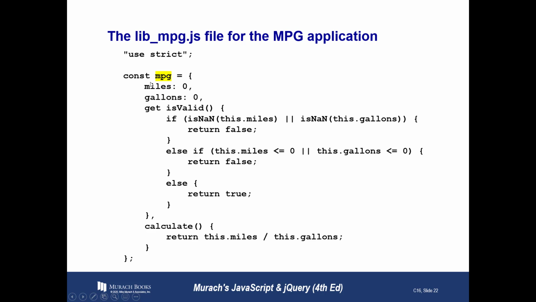We saw this stuff already, these two. We saw this already. Well, what's this doing? This is just validating, and it's saying that if either one of these contained a non-numeric value, return false. It's not valid. If either one of these contained a value that was less than or equal to 0, return false. So if that's true, non-numeric, return false. Otherwise, if they're out of range, return false. Otherwise, return true. So that's what the isValid is going to do.